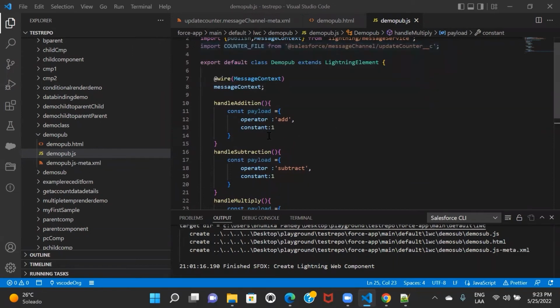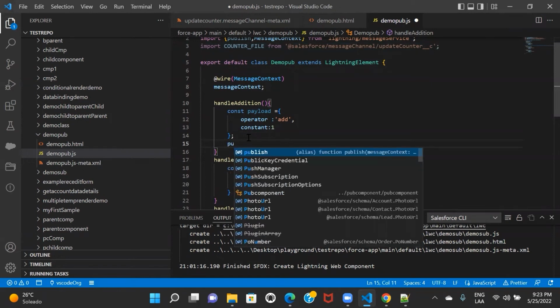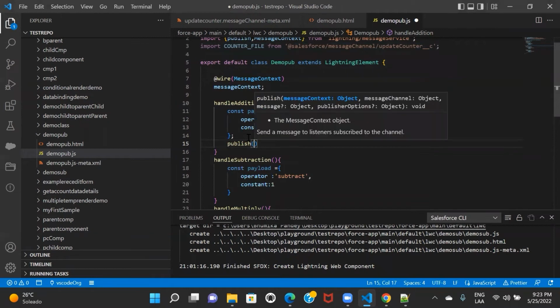So now what we have to do is publish. How can we publish? Let's start with this, and it has to end with a semicolon, and here I will use the publish method. What will it take? The first parameter is the message context.